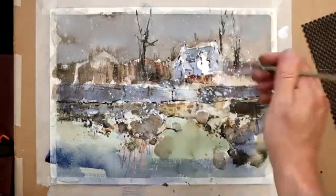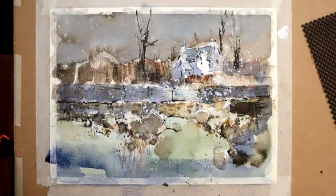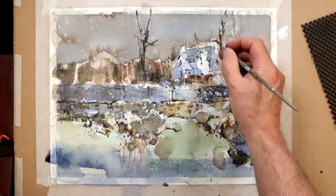Let's suggest that one of those chimney pots is catching the light right on top of that chimney stack. The actual chimney pots in the photo are sort of like a brick red color. I don't think that would just get lost in that tonal value area. So I'm saying its local color might be red, but it's the color of the light that we can see. That's what you see on the top of that chimney stack.